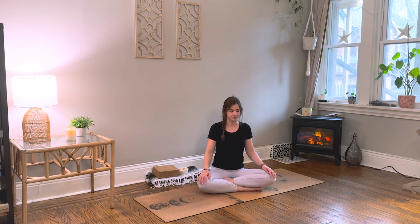Sitting up nice and tall with your shoulders stacked on top of your hips, maybe softening the eyes or closing them down. And just start to notice your breath. Gentle inhales and exhales, the rise and fall to your chest. Just acknowledging how you feel today. Any thoughts moving through the mind. See if you can settle them down and allow yourself to become fully present for today's practice.